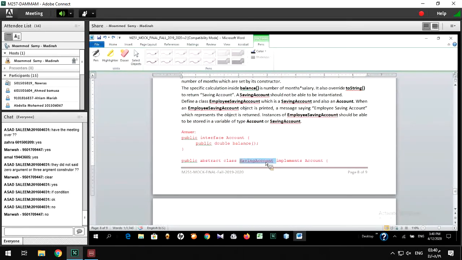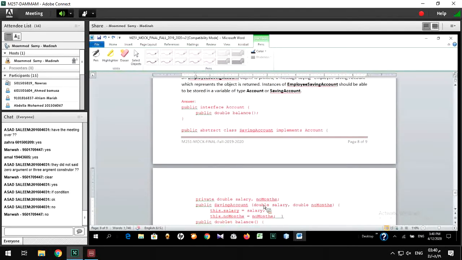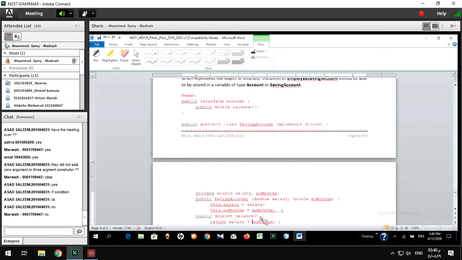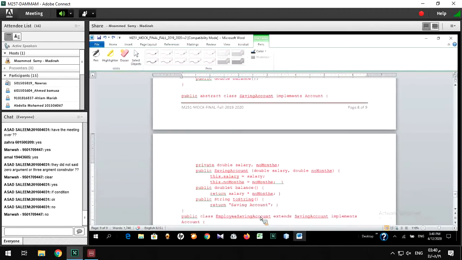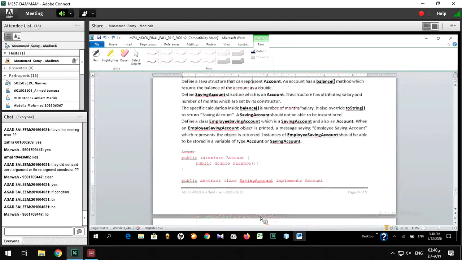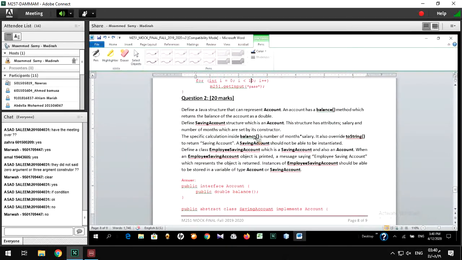So it is an abstract class for saving account, implements the account, fine, which has salary and number of months, and has a constructor that takes the salary and number of months and sets them, and implements the balance method that returns the balance, which is salary into number of months, fine, and a toString method that displays savings.